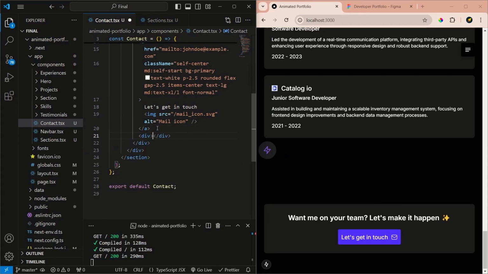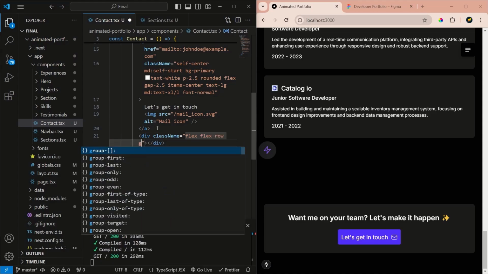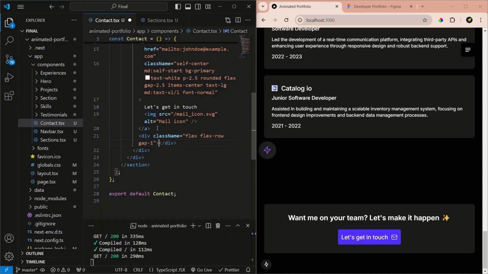Below this a tag we'll have a div, class name of flex-row, gap-1, and this will contain all the social icons. So let's add an a tag. href is equal to https://www.github.com. Now in your case this would be a link to your GitHub profile. I'm just doing github.com for this.